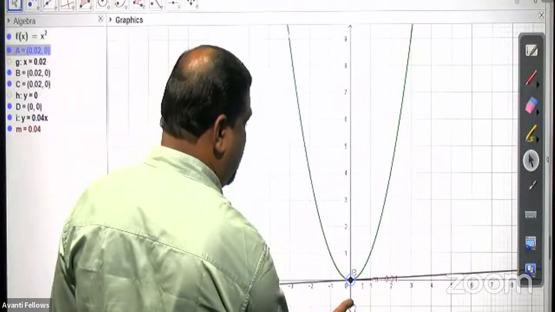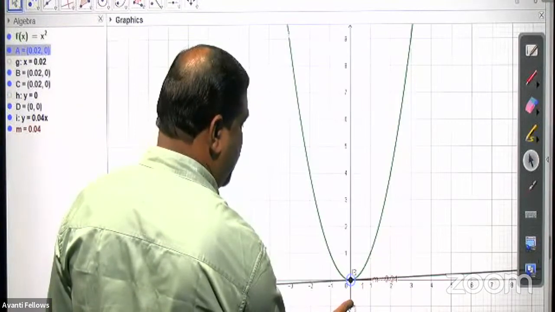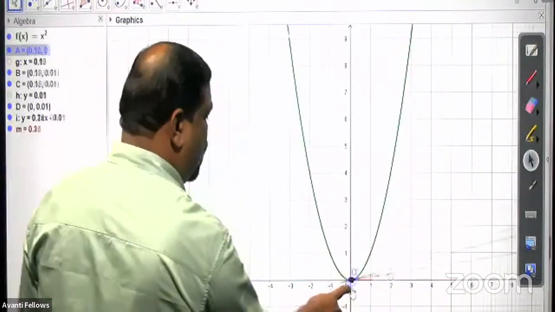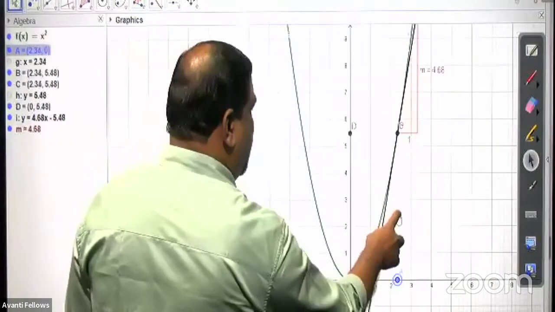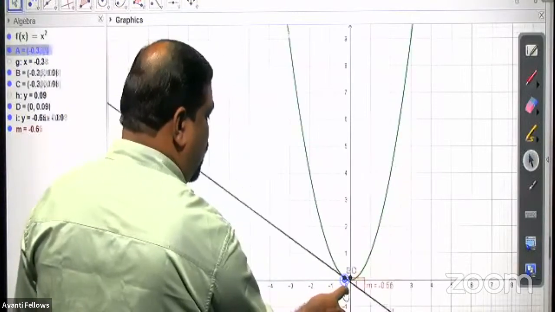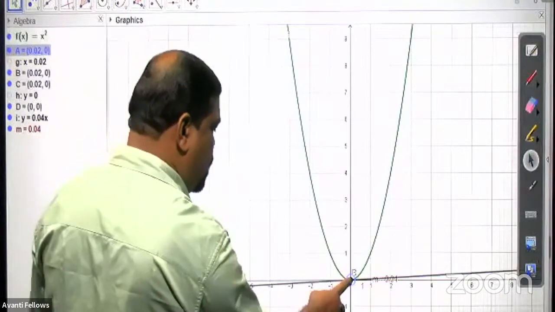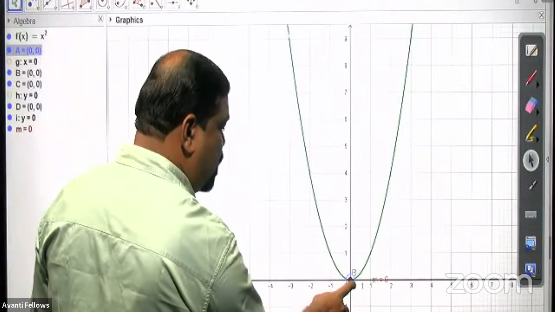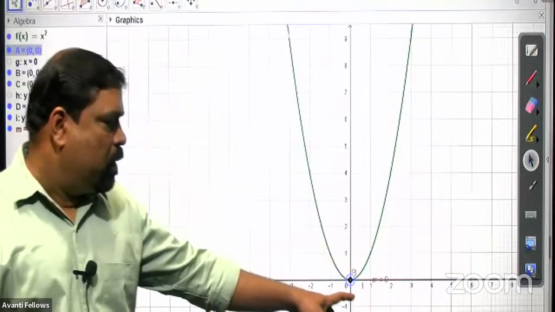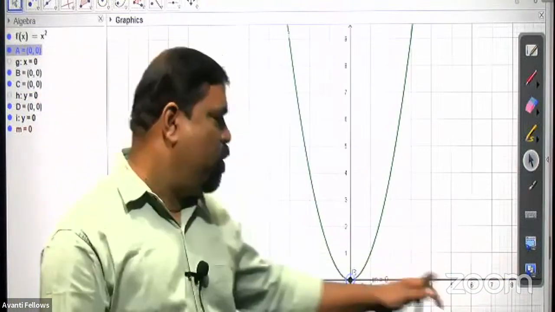When we exactly reach 0, the slope will be 0 actually. After crossing it, again it will be positive. So clear? This is the idea we use to determine whether a function is increasing or decreasing. At the point 0, very clearly the derivative must be 0 also. If I adjust this point to coincide exactly with the origin, you will get 0. Now you can see at the point 0, m is 0. M means slope. At that point 0, the tangent itself is the x-axis and the slope is 0 only.